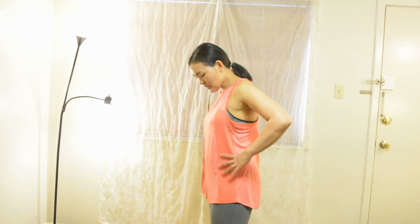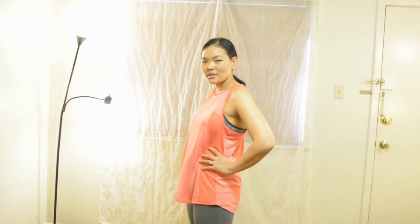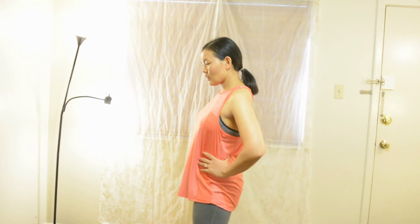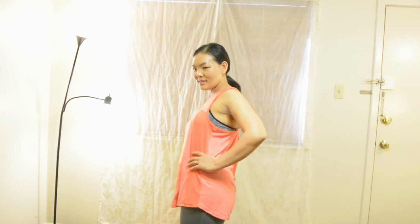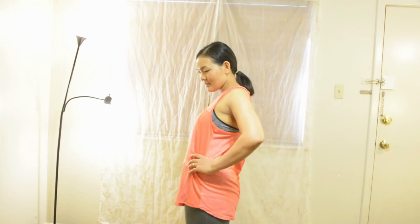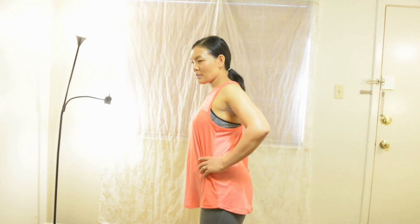Place your legs about 2 feet apart. Hip rotation. Gently rotate your hip clockwise, counterclockwise. Don't move your whole body.